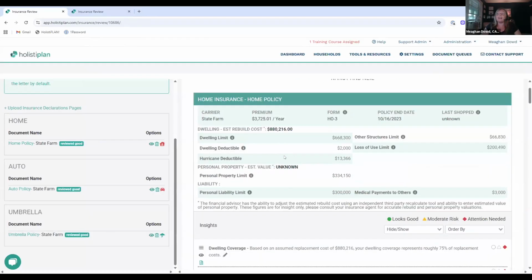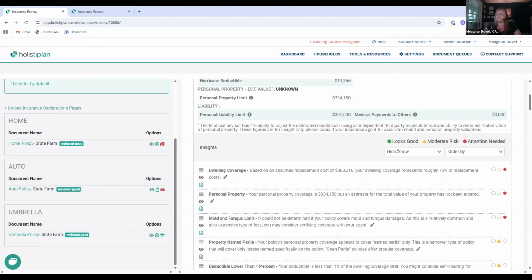But maybe you have a client that doesn't want to know all of this information. We can quickly hide different insights or show. So maybe I just want to point out 3 important pieces on the home. I'm going to initially hide my green, yellow, and red. And then I'm going to go back. I call this the stoplight report.